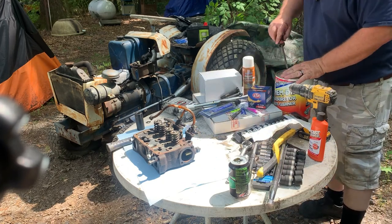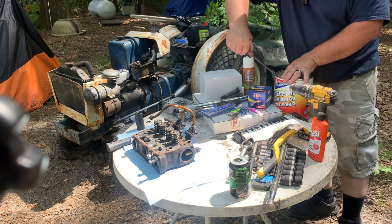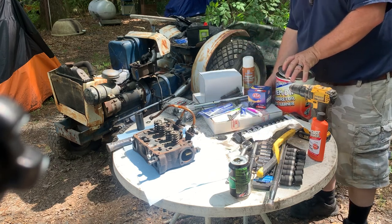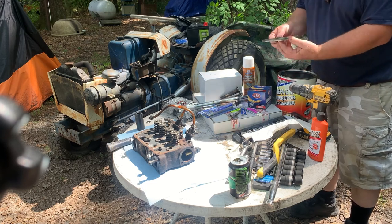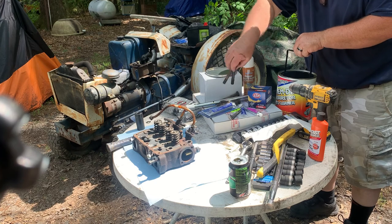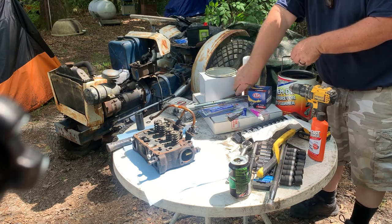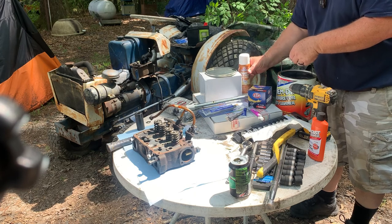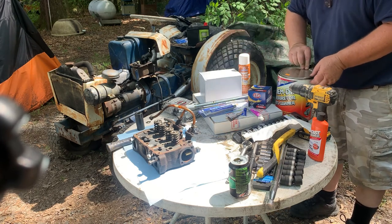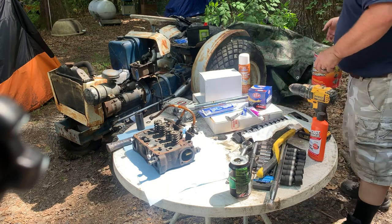First thing we're going to do is take the carburetor dip. This stuff is amazing. It'll make a carburetor look like brand new. They come with this little basket so you can retrieve the parts and not get the stuff all over your hands, because this stuff is rough. We're going to put the head bolts in it. Put the lid back on, and we'll set it on the ground so we don't have any accidents.